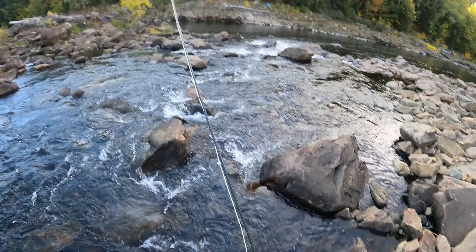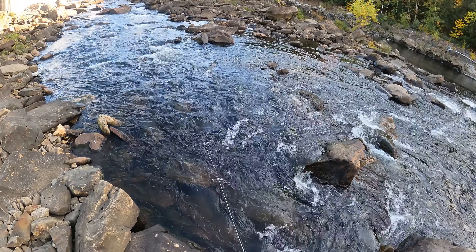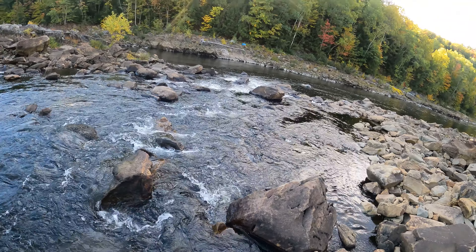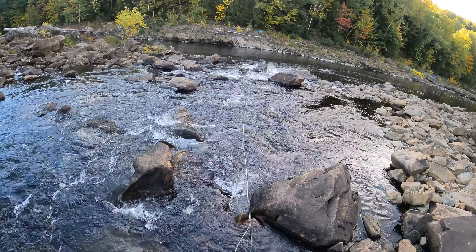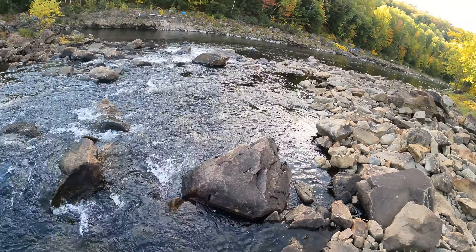I don't know if we're gonna catch any trout here today, but at least we'll catch probably something — maybe a fall fish or a smallmouth or something like that. I'm gonna try to talk through how I read the water and why I'm casting and where I'm casting, kind of like a how-to video today, because fall fishing is picking up right now. And since I have a white woolly bugger on, like I always do, it should be easy to see if there's any fish in the area.